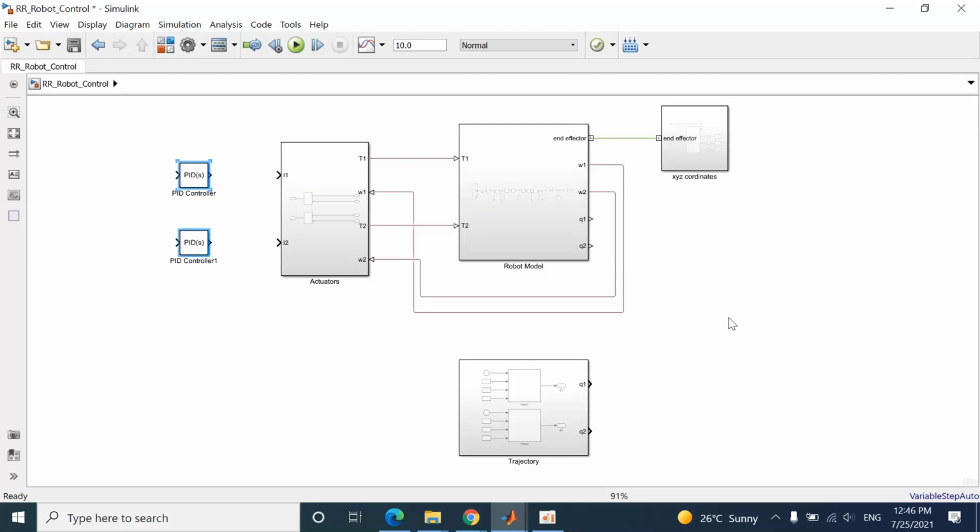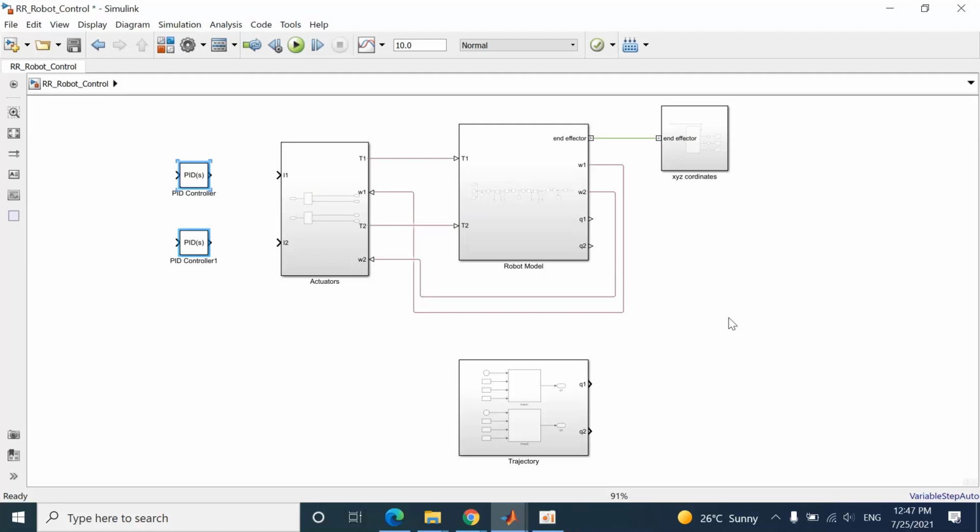In the last part, the controllers will be designed. At first, I'm going to calculate the error of the joint's position, and as we know about the trajectory, it provides us the desired position at each step.